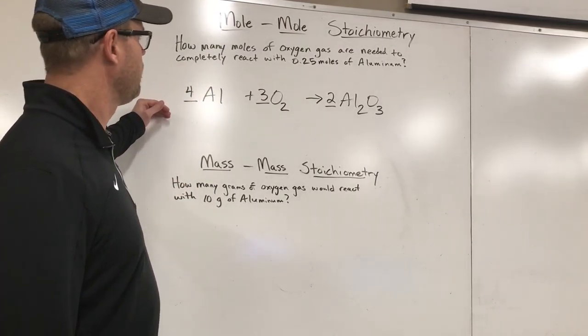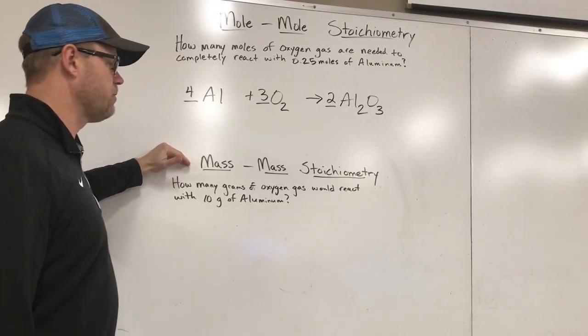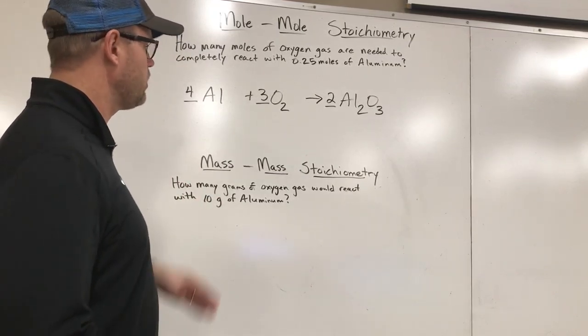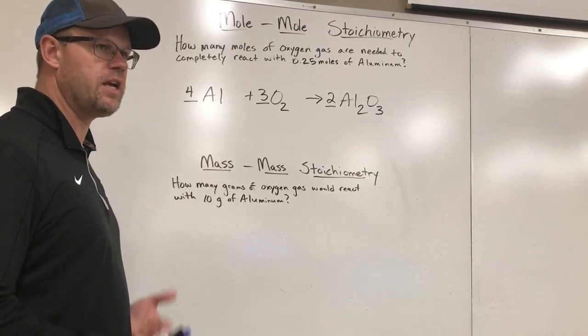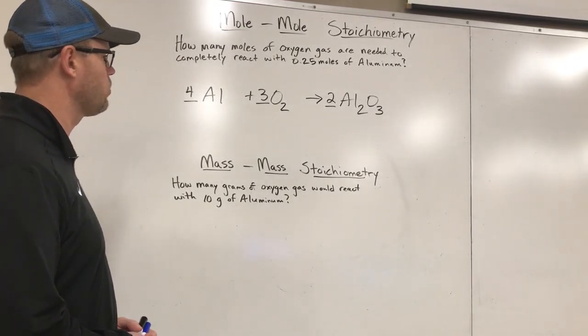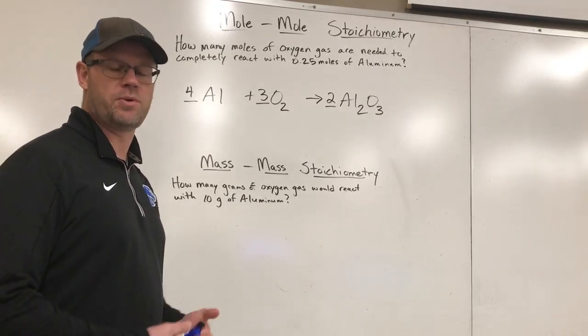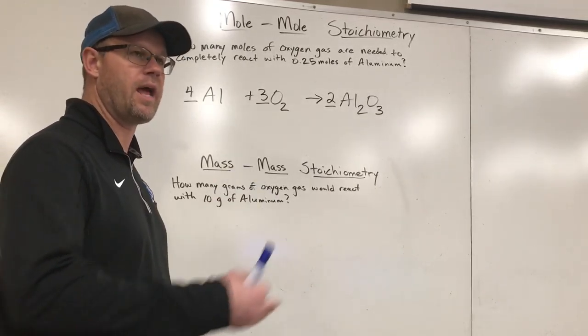We're going to do two different versions: mole-to-mole stoichiometry and mass-to-mass stoichiometry. The two are connected, and I'm trying to do them one over top of the other so you can see the connection. It's very easy to get lost in the numbers here, but basically what we're trying to do is use numbers, like measurements within a chemical reaction, to track what happens.